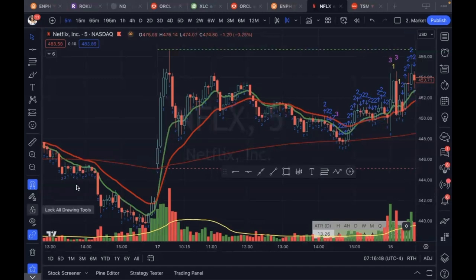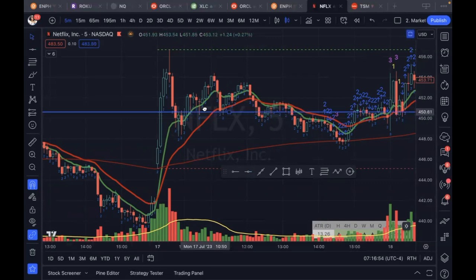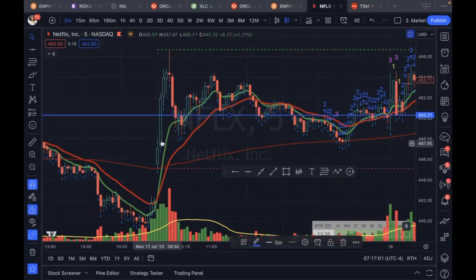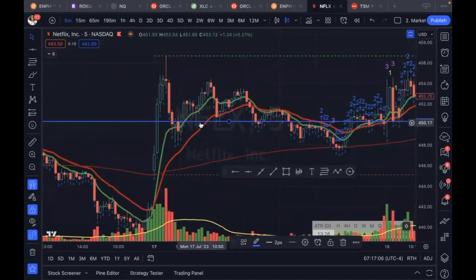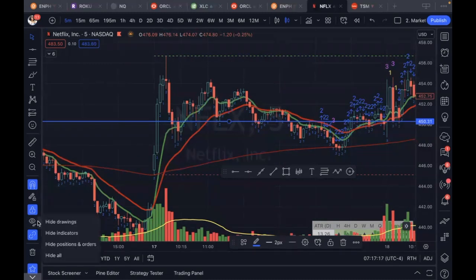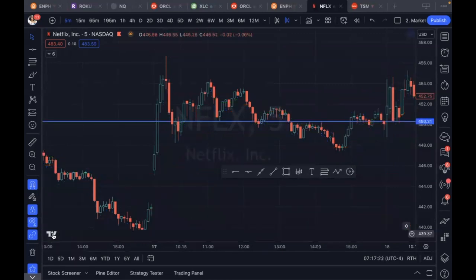Now, this lock tool is going to be, for example, if I put this on my chart, and let's just say I scrolled up on my chart and accidentally grabbed that, what the lock mode would do is lock that feature in place. So even if I did accidentally come here and try to move my chart, it won't move that indicator. So that's what that's for. And obviously the eye is to hide. Remember, the eye hides every single thing on your chart. So this one actually allows you to hide certain things. So maybe you want to hide your drawings, or I'll show you how to hide your indicators. You see what I mean? So that's what that drawing tool is actually for.